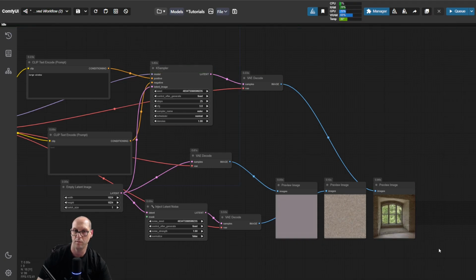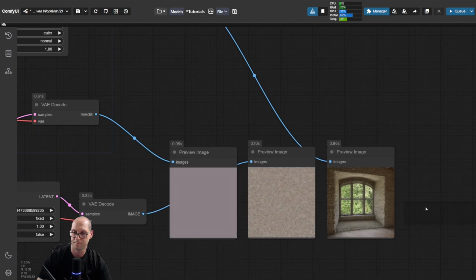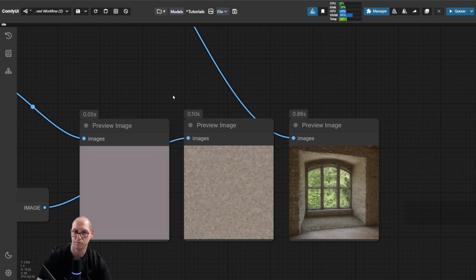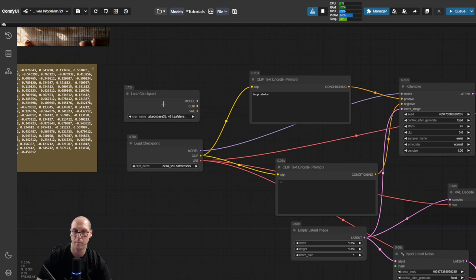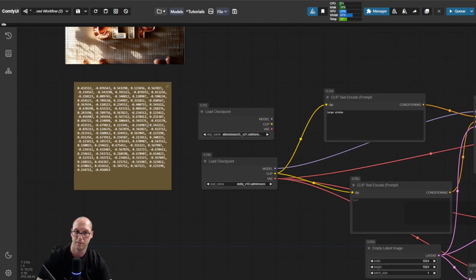We get a different image, although all the parameters, the noise and everything is the same. The picture changed. Why? Both of those models have a different CLIP. Because it's a different model, it has different data. It has different numbers that represent the final value, which is important.